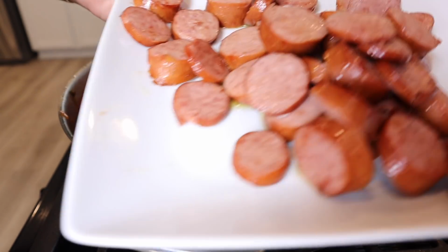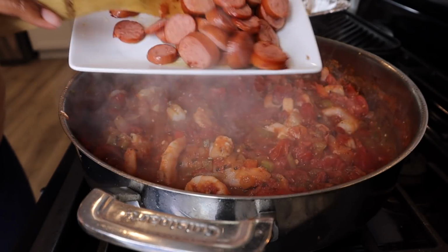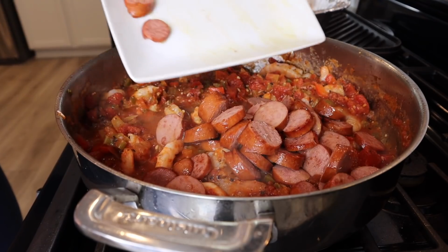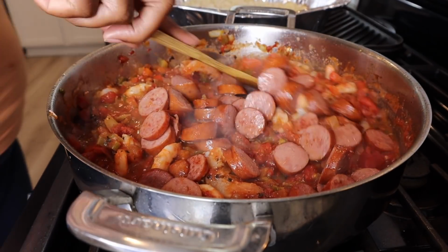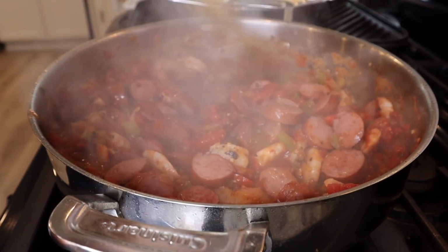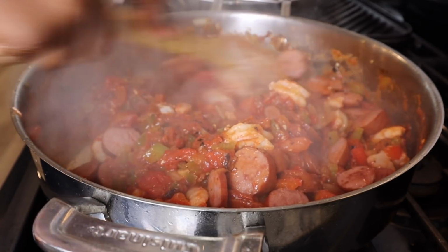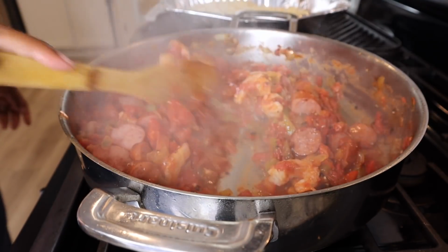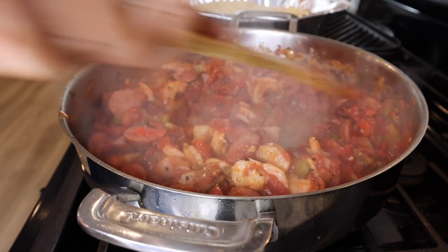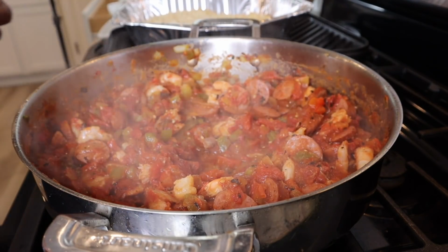Now I'm gonna go ahead and add our smoked sausage back to it, okay? And then we're gonna just blend all of that together in there, all of this delicious lusciousness. So we're gonna give it about 5 more minutes, y'all.